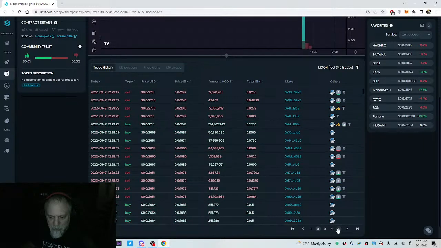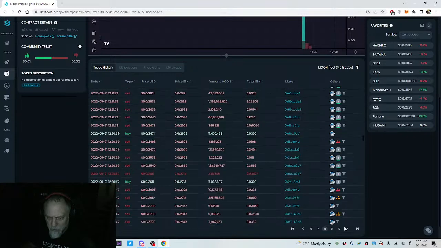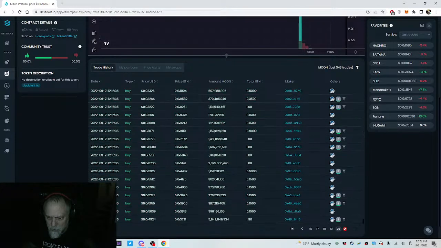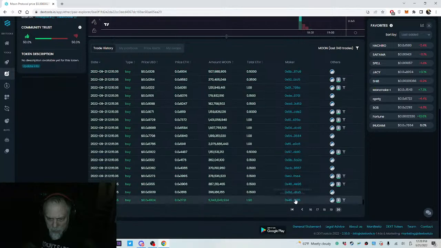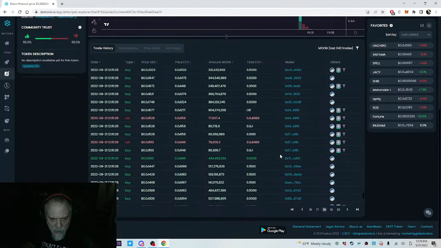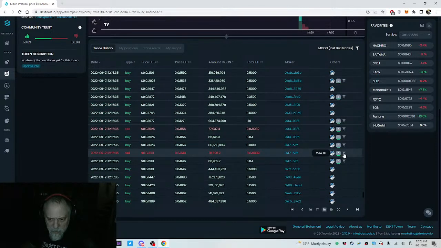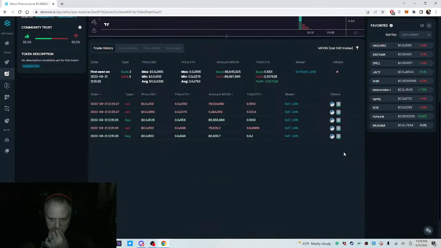If we go all the way back to the very beginning, back to page 20, and look at our numbers here, I don't see any that jump out to me the same, but I see some extremely large buys. They've had a couple of sales. We can actually check out how many sales.